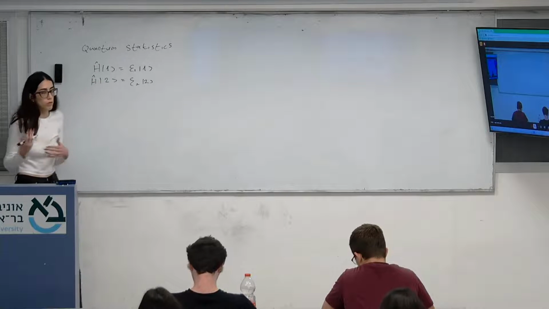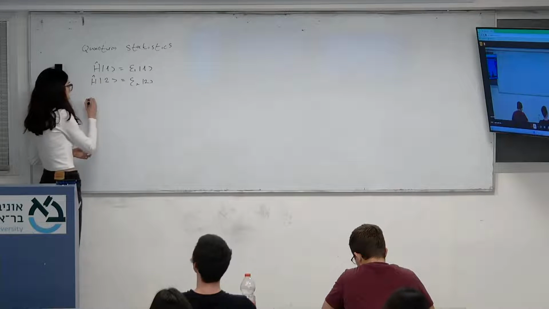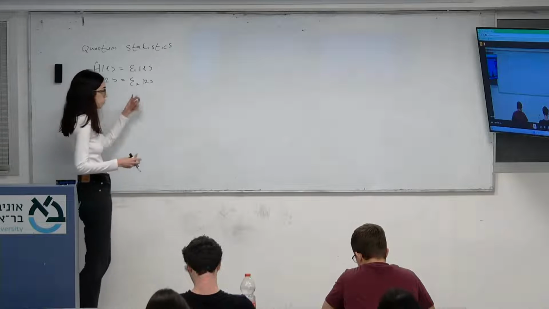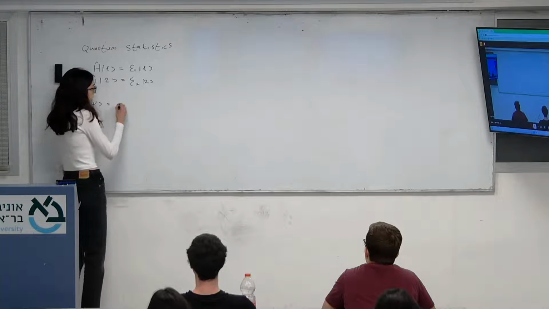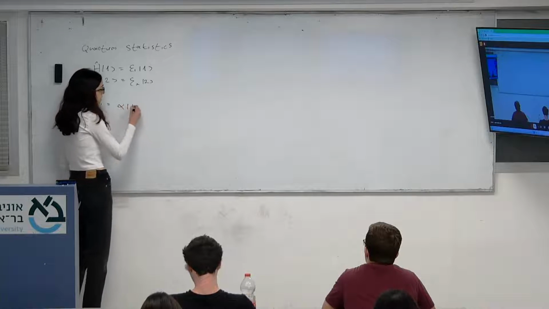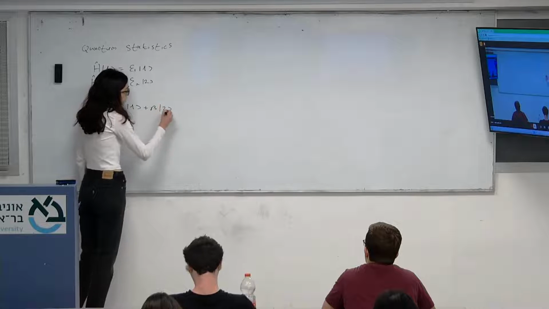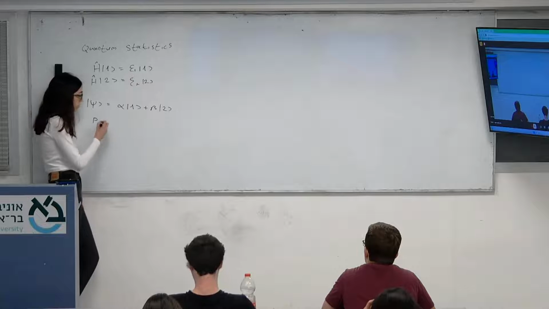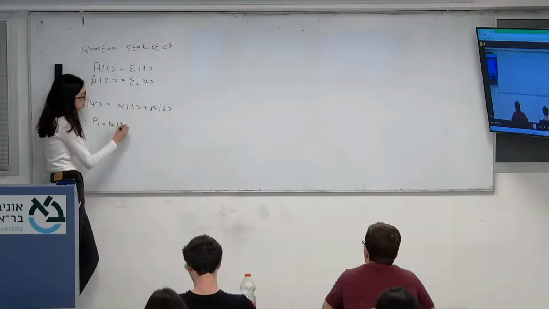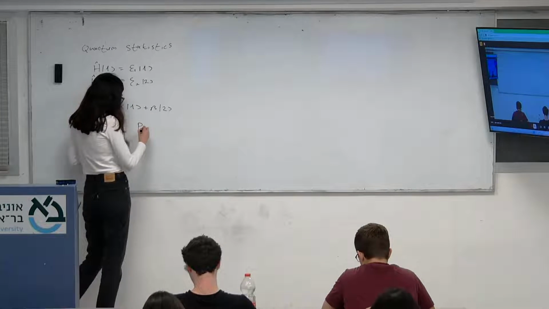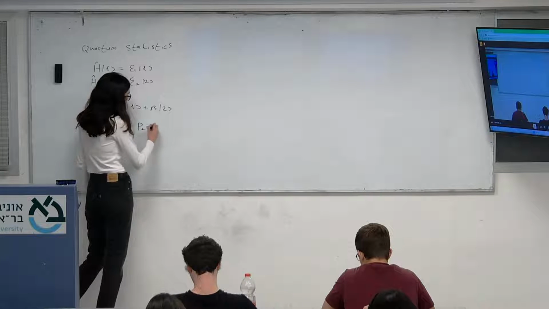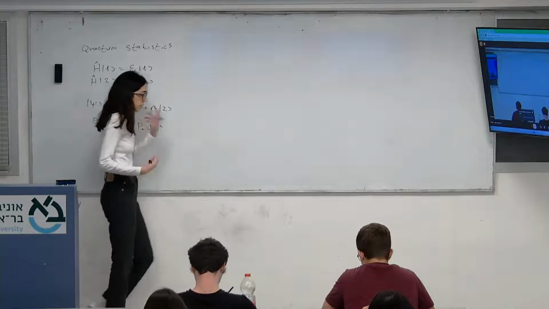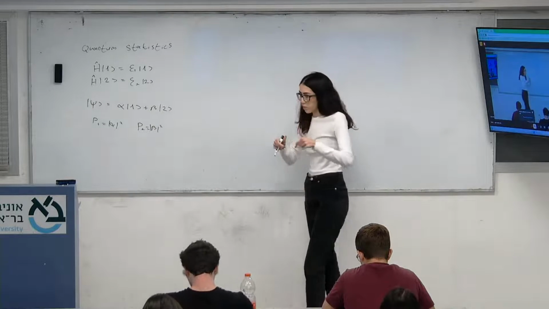So in quantum mechanics, we usually say, okay, I can write some wave function that is a superposition of those two states. So I have alpha, for example, multiplied by state 1 and beta multiplied by state 2, and then the probability to measure one of those states, for example 1, will be alpha squared, and then the probability for state 2 will be beta squared. So this is all.